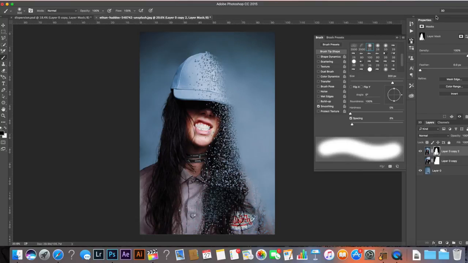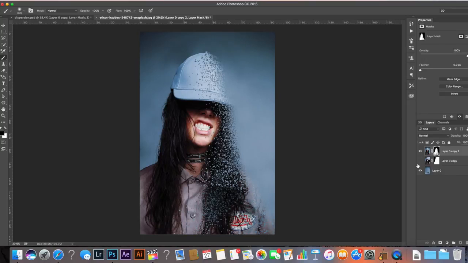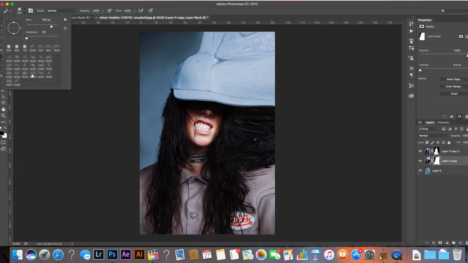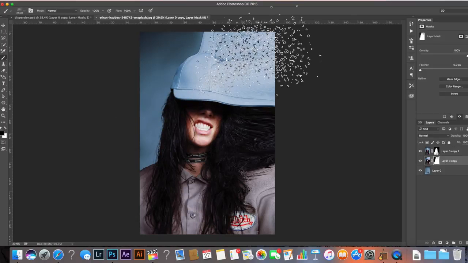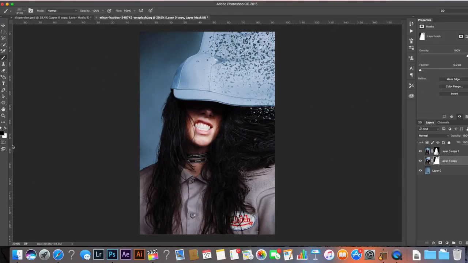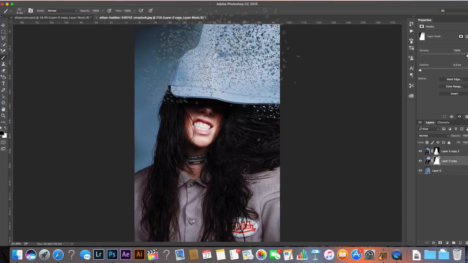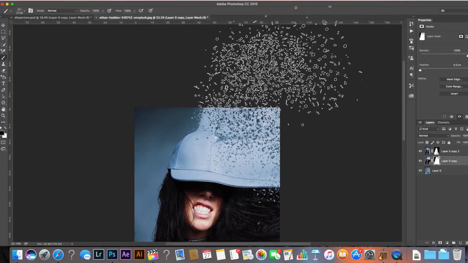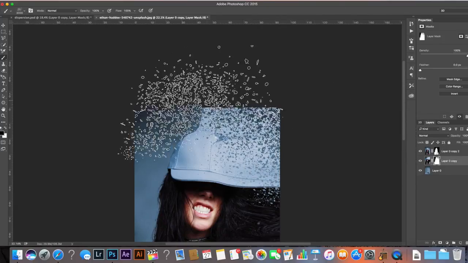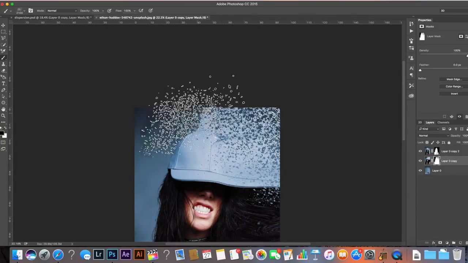Okay, so I'm going to leave that there, and we're going to come onto this layer here, which is the background layer. On this one, we're going to select the brush tool, and come back up to these brushes, select one of these, but this time increase the brush size quite a bit. You can see we've got black in our foreground colour again, but this time we're trying to remove any trace of this obvious liquefied effect on the image. Now you can see we've got this going on here.